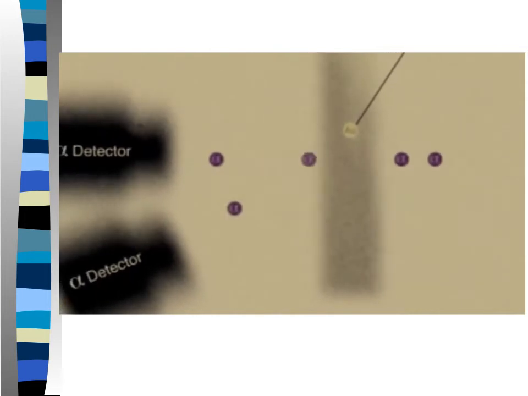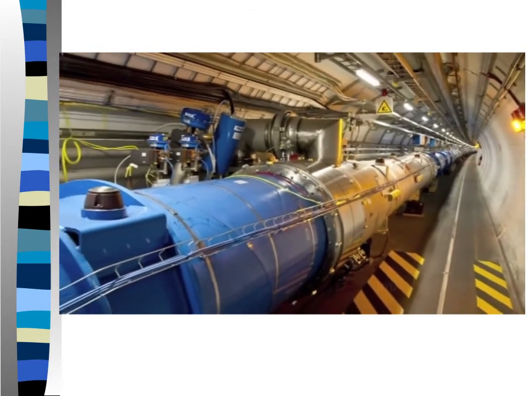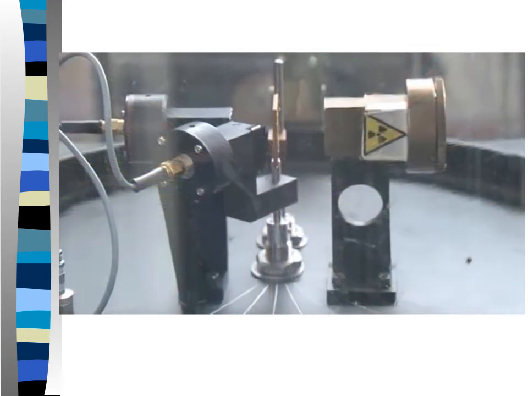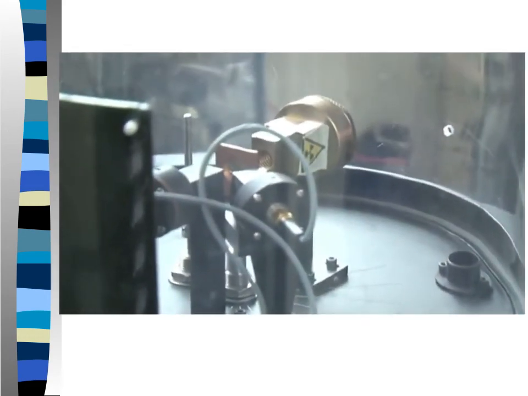What Rutherford was doing and what we're doing here is taking a beam of particles, firing at a target, looking at the way the particles are scattered, and from that deducing what was going on inside the target. And 100 years ahead, we now have the Large Hadron Collider, where we do the same thing. We fire a beam of particles at a target. In that case, the target is another beam coming the other way. We look for the particles being scattered out of that collision process and try to deduce what was going on in the collision from the behaviour of the scattered particles. And all that comes from Rutherford's original idea of firing a beam at a target.